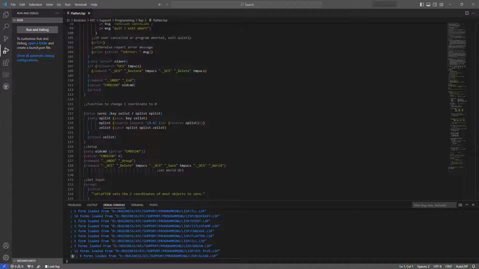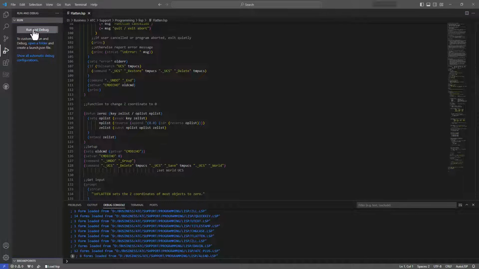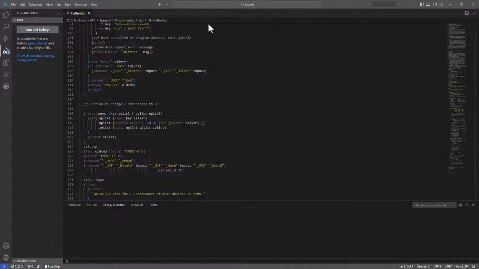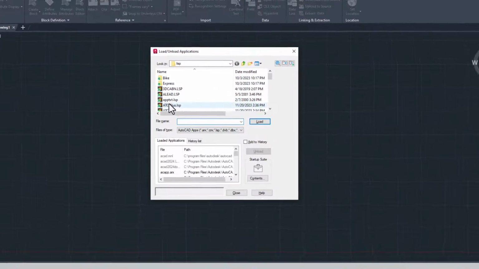Or, if you followed our last tutorials on editors, link in the description, you may just be using the VS Code debugger. Check out the link below if you'd like to know more about that. Simply browse to the folder you keep your routines, click on the one you want to load, and click Load.